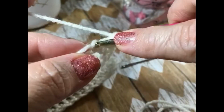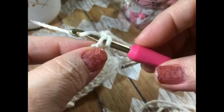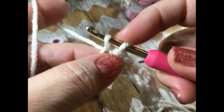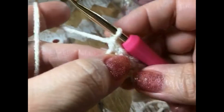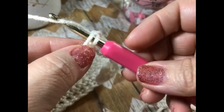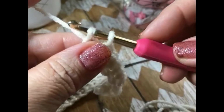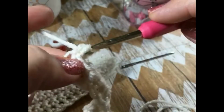Insert your hook into the next stitch or the next chain, yarn over the hook and pull up a loop. Now you have 2 loops, yarn over the hook and draw through those 2 loops. Insert your hook into that next stitch or chain, yarn over the hook and pull up a loop. So now you have 2 loops on the hook, yarn over the hook and draw through those 2 loops.